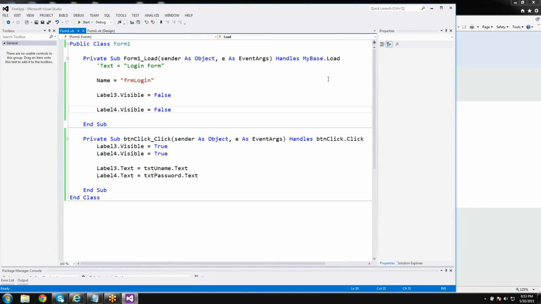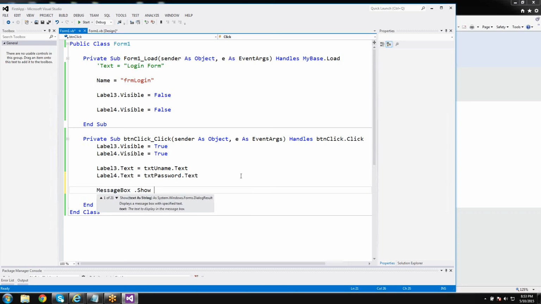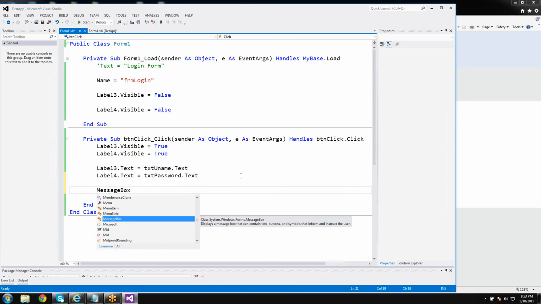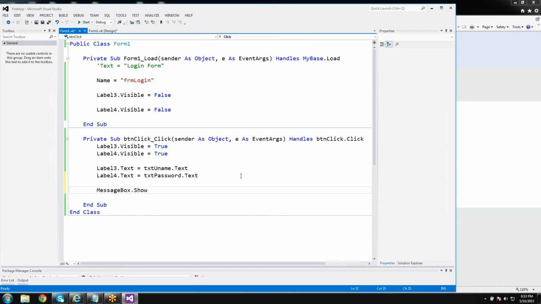So message box is a type of function available to us. Suppose you click on this button after entering the login password. I want to share something like message box dot show method. I want to use the message box function directly. This message box function is for showing something on the screen, that you submitted something successfully. So I just simply write message box dot show and pass "submitted".